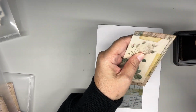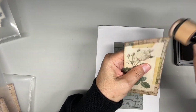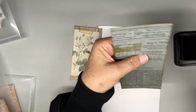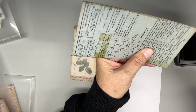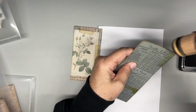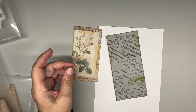And I'm going to add a little bit of distressing to the edges, and I'm using Vintage Photo. On the blue one, I start out with Vintage Photo, but I end up either now or later, I'm not sure exactly at what point I do it, but I move to Scorched Timber on the blue because the blue's pretty dark. And here it is, my Scorched Timber. And I only do it on the very edge. I didn't go in as far as I did with the Vintage Photo.